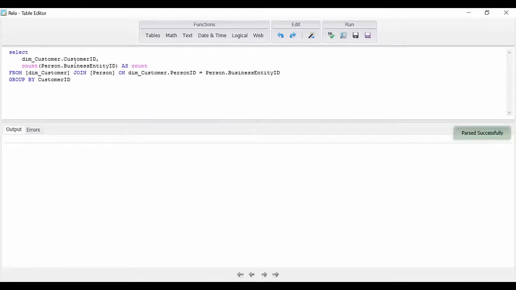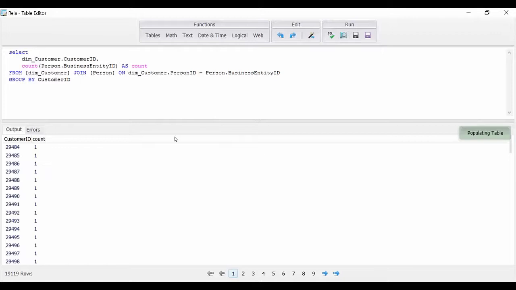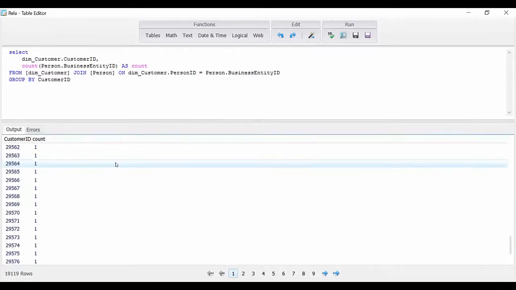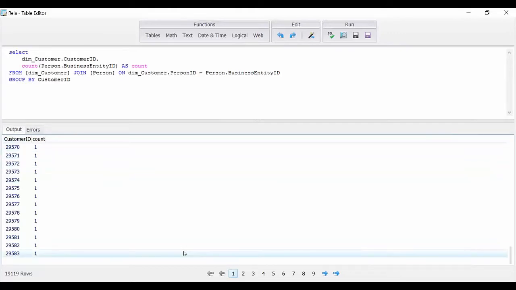Okay, so what I did now is I took, for every customer, how many person instances it has. And if I present my results, I can see that every customer points to one and single person, okay?